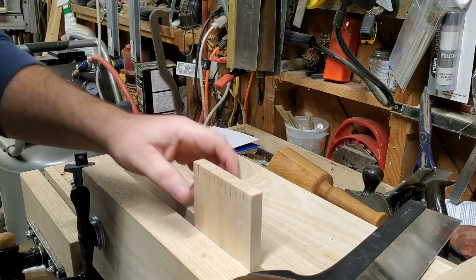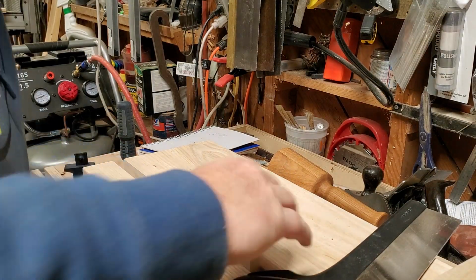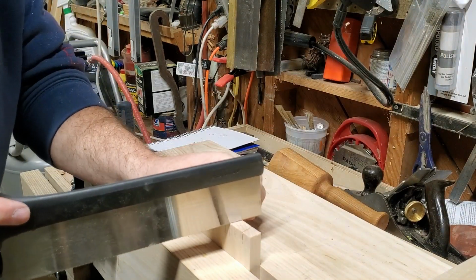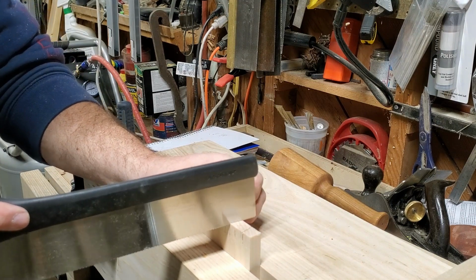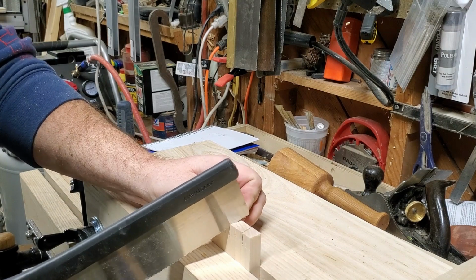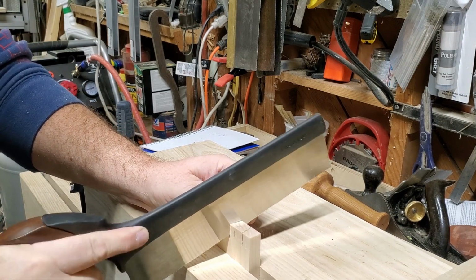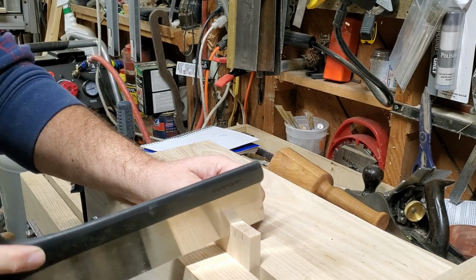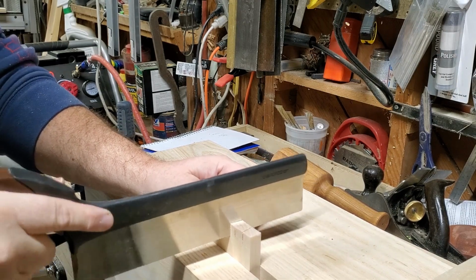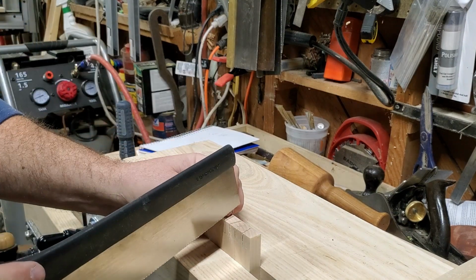Anyway, that's vibrating real bad because it's kind of high up in the vise. Put it down a little more. Okay, that feels pretty good. Let's go over here.